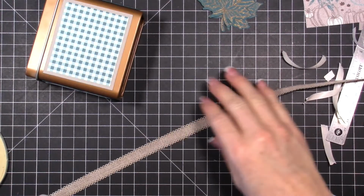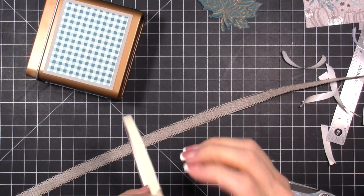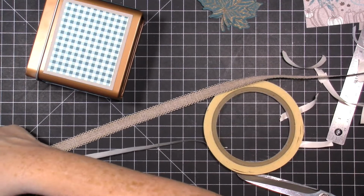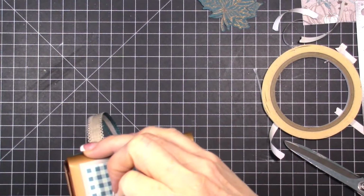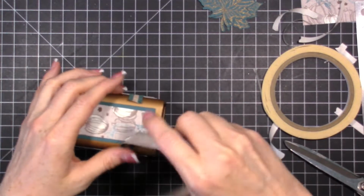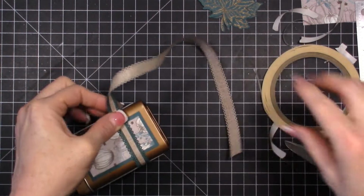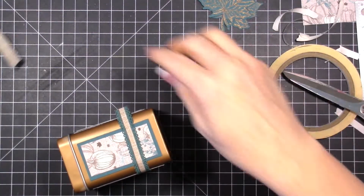And how I'm going to do that is I'm just going to use this tear and tape again. This is coming in really handy. So we'll just put this right on the back of the ribbon. Pull that ribbon pretty tight, and that's going to help keep the designer paper down as well. And then once this sticks to the paper, it's going to be really sticky. When you're using that tear and tape, that's just what happens. Okay.